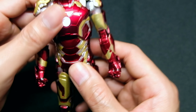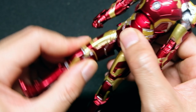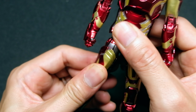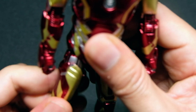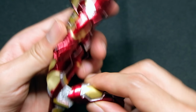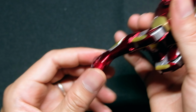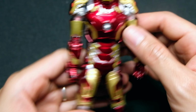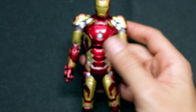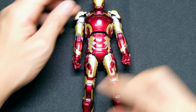Okay, so moving on, let's go with the legs. Just pull it down for extra movement. Let's see, if you don't pull it down, you can go as far as that. But if you pull it down, you can go a bit further. A bit further. There you go. And extra posability as well. And you also have a double bend on the knees, like so. See, it's more than 90 degrees there. And on the other side too, yep. And you also have a ball joint on the feet. Okay, so yeah, that about wraps it up for the articulation of the Iron Man Mark 43.